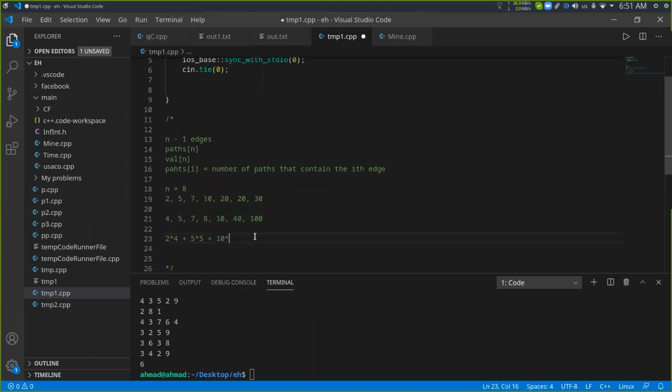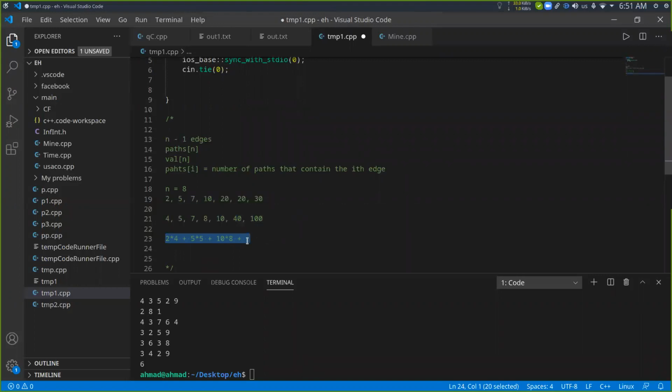So it will be the contribution of each edge multiplied by the value put on it. The best way to do that is to multiply the greatest with the greatest, as we proved yesterday, and the second greatest with the second greatest, and so on. So the best value we can get out of some numbers put on edges is after sorting the two arrays.